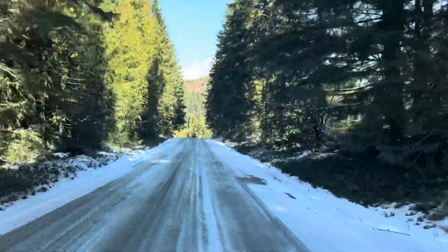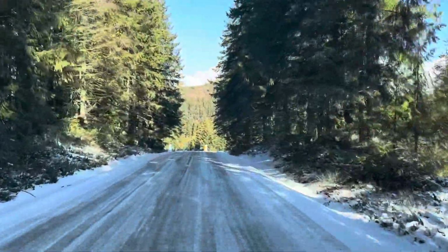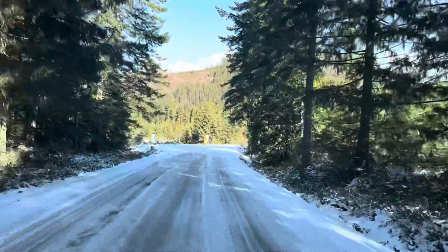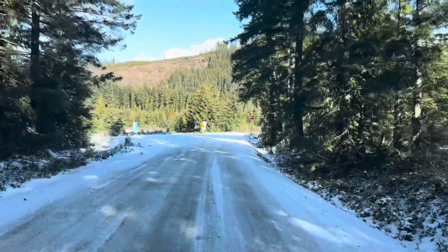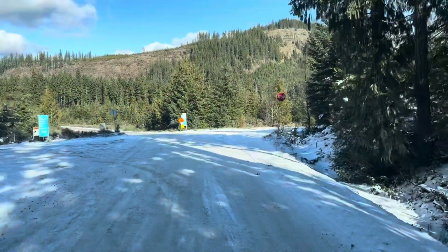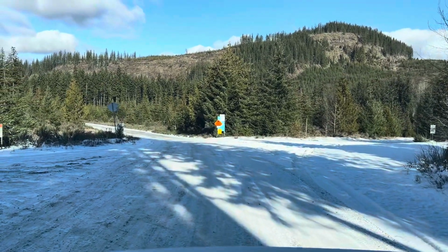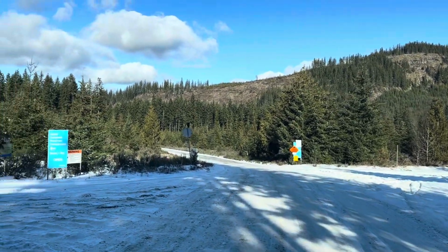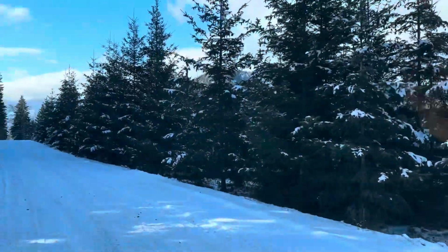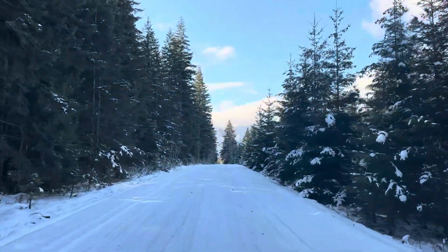The road doesn't seem too bad. I had thought about coming up this way, but I didn't know how bad the road would be. Actually, it's pretty good. But I think there's people that work out this way daily, so the roads have got to be good. In one of my videos, you'll see this four-way corner. Now we're headed to the campground.